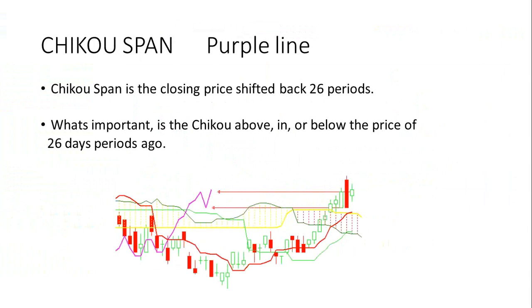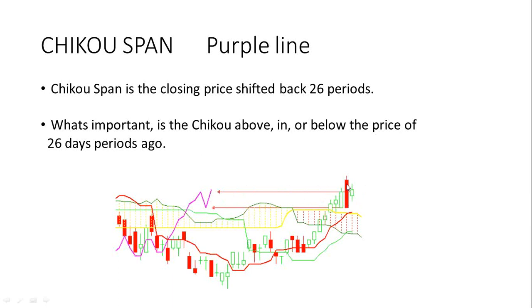So the first part of Ichimoku, I'm going to go through this very quickly. There are some very good books on this subject around. But the first part of Ichimoku is the Chikou span, the purple line here. It is simply the current closing price shifted back 26 periods. What that does is give you, at a glance, a view about where the current closing price is in relation to the past 26 periods of price action. So in this case, the closing price out here on the right hand side is simply shifted back 26 periods and shows up on the chart here.